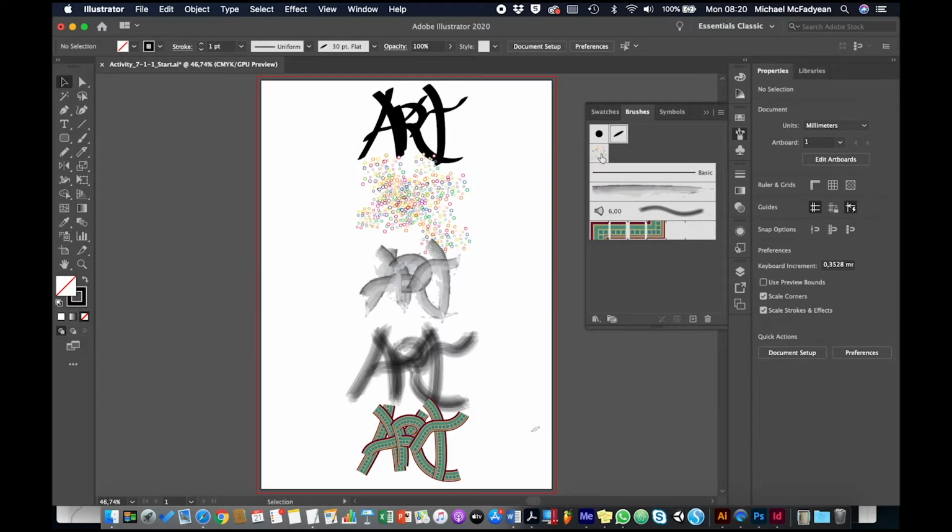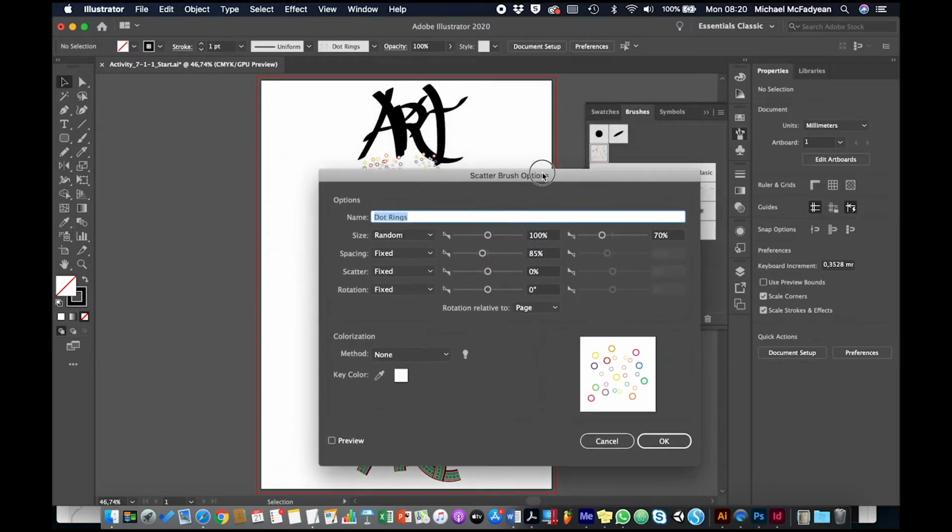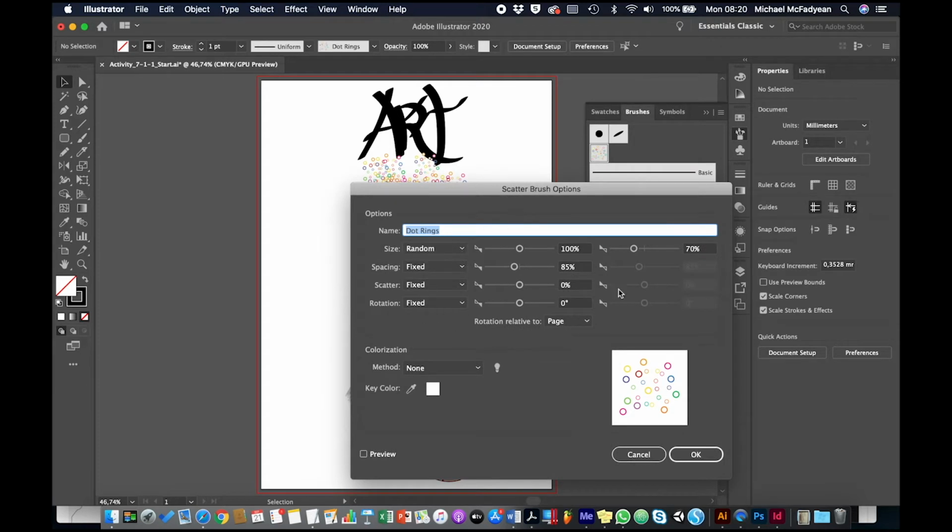Then I'm going to double click on the dot rings. And this is a scatter brush. So it's got all of these properties to do with scattering objects. So we're just going to change a few of those things. I'm going to change the size, the random size from 25% to 200. So it's going to randomly resize each item from 25 to 200%.